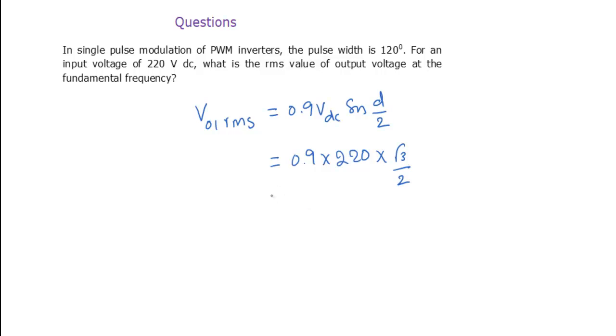This type of question has been given in the GATE exam 2 times. So remember, to answer this question, either you need to remember the equations we discussed, or otherwise the Fourier series. If you know the Fourier series, you can derive what you want. So the required voltage is 171.47 volts. Okay, move on to the next question.